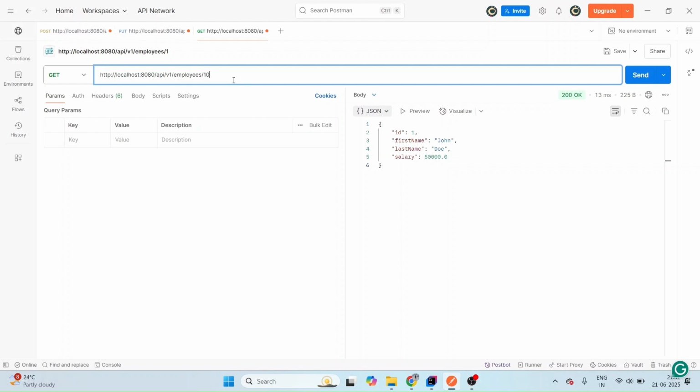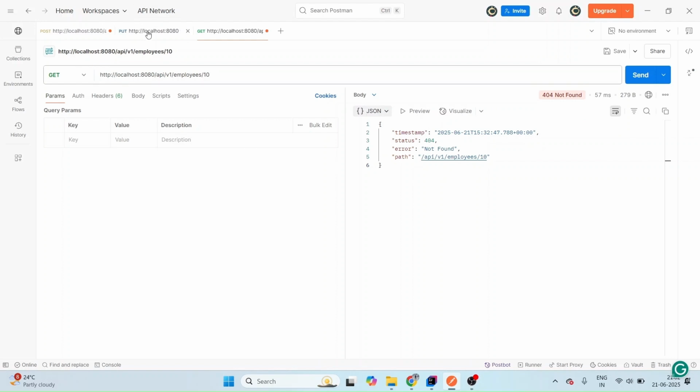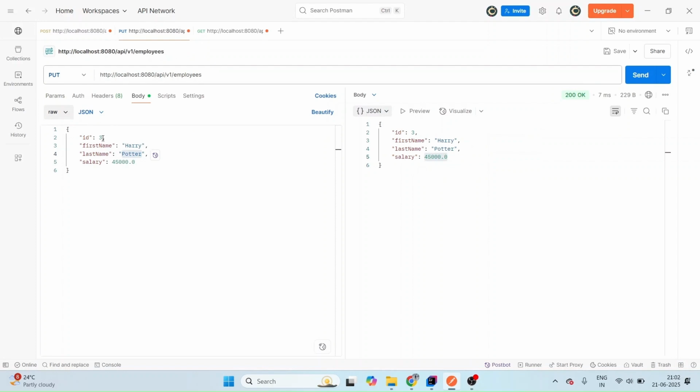Let's say if you are passing a wrong ID, for example 10, you will get 404 not found, meaning we don't have any such employee. Similarly for put, let's say you are using 34 instead of 3. You are getting 404 because we don't have any employee with ID 34.